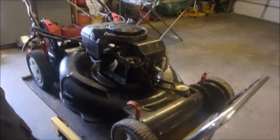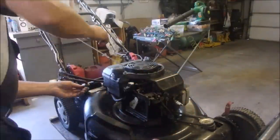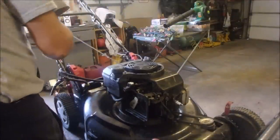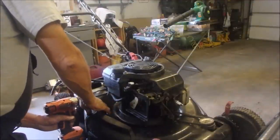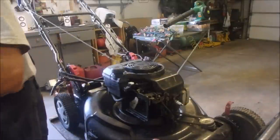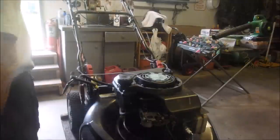FYI, guys. This goes between the tank and the body, not against the screw like that. It goes in like this into the, it's like a sleeve or almost like a shoulder washer, not a shoulder bolt. That'll sit better. I'm going to just see what that feels like with a ratchet. It went in snarky, didn't it? Okay. Alright, what's next?